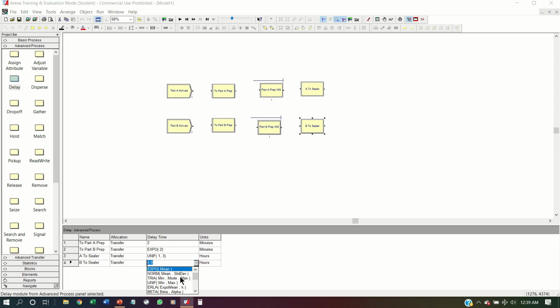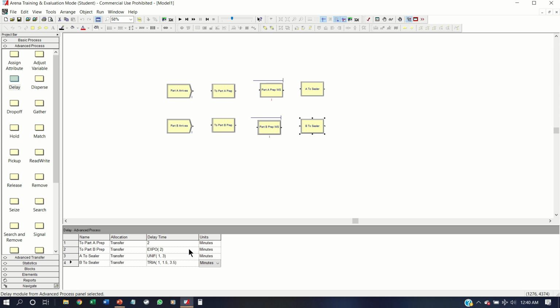And this is a triangular distribution with a minimum of 1, a mode of 1.5, and a maximum of 3.5. The units are minutes. And if you're paying attention, you might notice that all of these travel times have a mean travel time of 2 minutes, but they're just all modeled in a slightly different way.